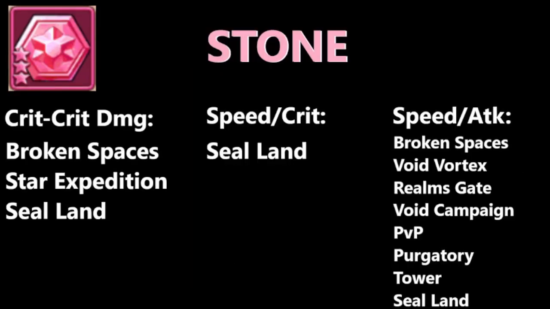And after that, we have the stone. So we have three different stone choices here. First one is crit damage. This is where you just want her to maximize damage, mostly Broken Spaces and Star Expedition. It can also be used in Sealand, but you have to meet a certain speed requirement before changing your stone to crit stone, because while missing 115 speed, otherwise, you won't be able to do any damage to the boss. So as long as you outspeed the boss, you can use crit stone. Otherwise, just go with the other stones.